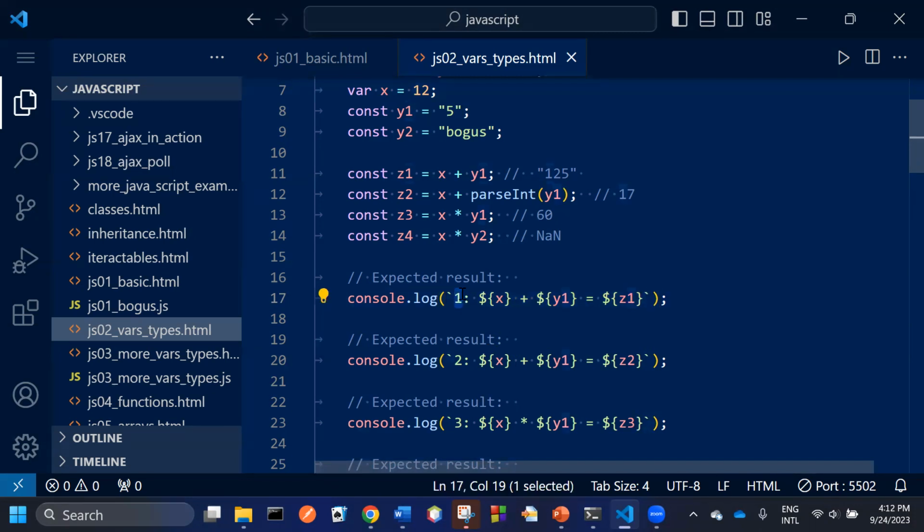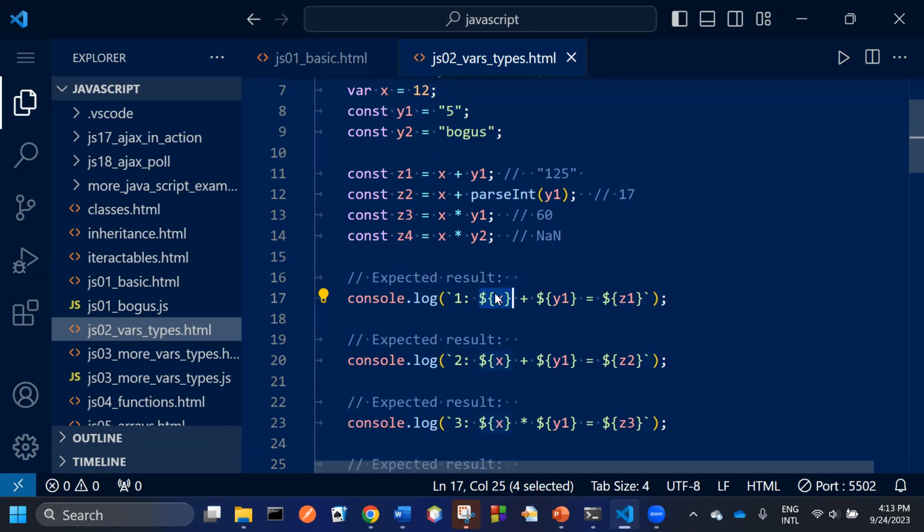So what's going to happen? This is a string, "1:" is a string, and then what comes is what we call a placeholder. JavaScript is going to understand that this is a variable, not the string x, and it's going to find the value of x. Remember, it's 12.